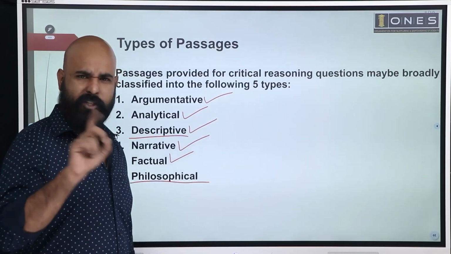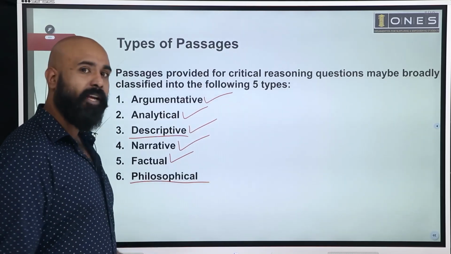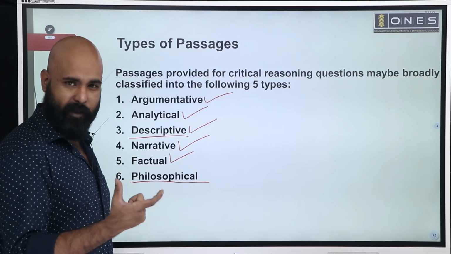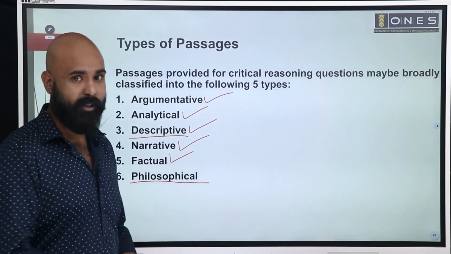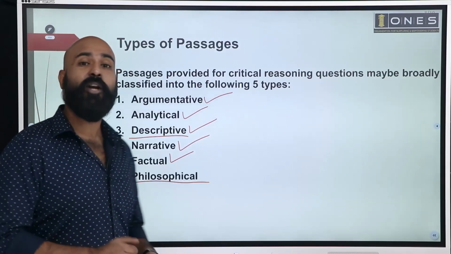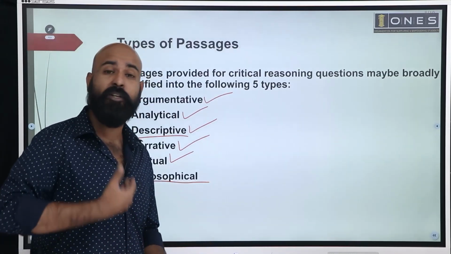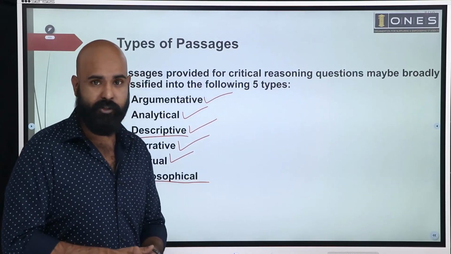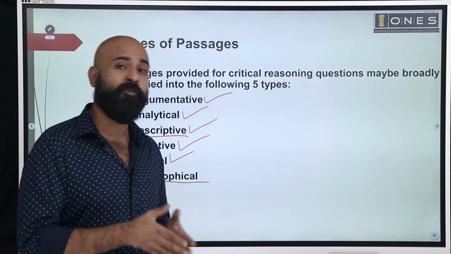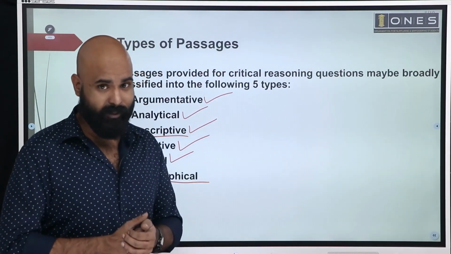But now, there is a general mistake which people usually make. Almost everyone believes that if a proper noun, as in a person's name or a place's name, is present in a passage, it is factual. That is not true. When it comes to factual, you should have numbers, figures, statistics which support the data or support the statements provided within the passage. Or even if it's a full-length scientific fact, even if that is present, a passage can be considered factual.